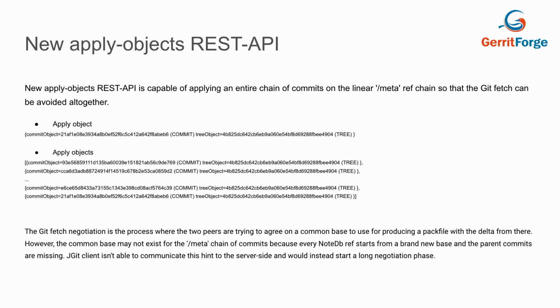It was trying to find a common base. Of course, there is a gap, so it's not able to find a common base, so it's advertising all the refs to other sides. The other side is advertising all the refs. It can take minutes sometimes, but it will eventually fill the gap, transfer the data, and we're going to be in sync. But we thought that's kind of problematic for us. So maybe we're going to help the Git fetch protocol a bit here.